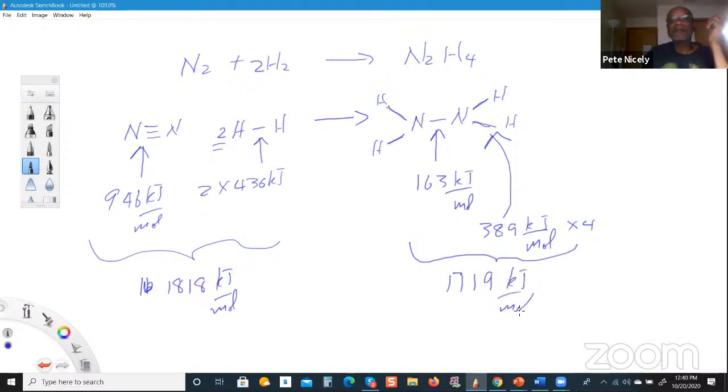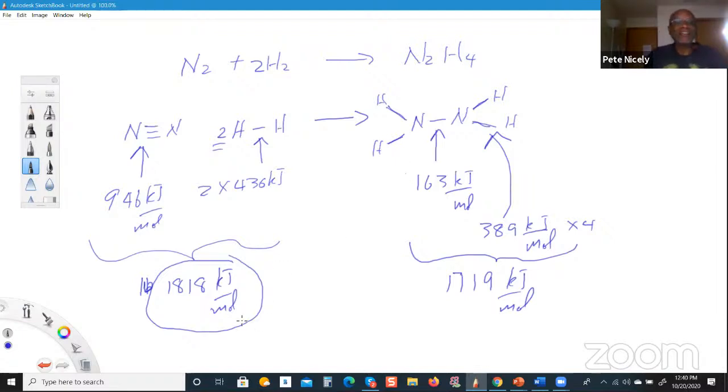Okay, now what you have to recognize is that as far as the reactants are concerned, this is the amount of energy that is needed to break it up. So the breaking up of a bond would be an endothermic process because energy is required to separate the atoms. On the other hand, over here, these bonds are being formed, and therefore the energy change for the formation of bonds will be negative. In other words, bond formation is always an exothermic process.